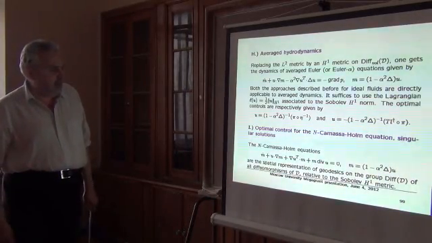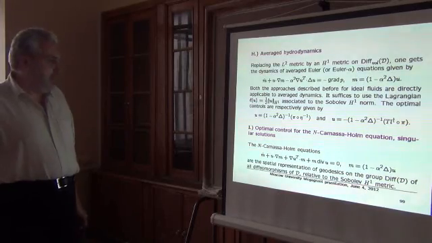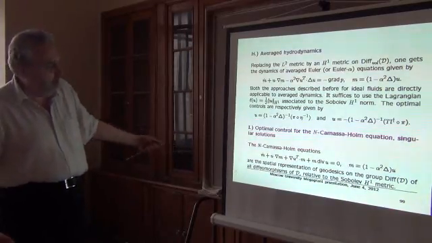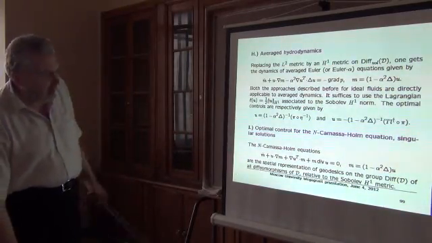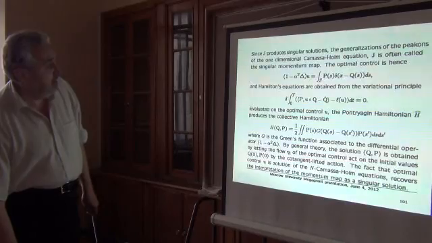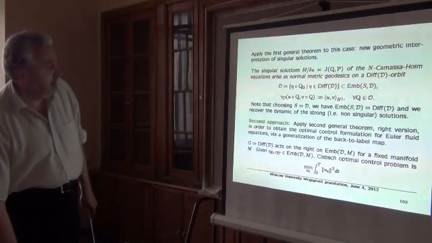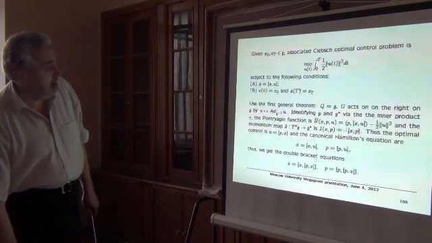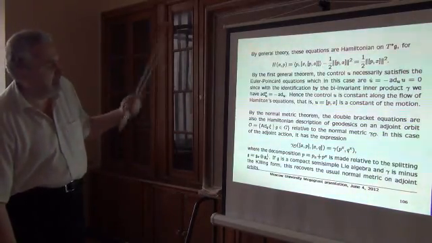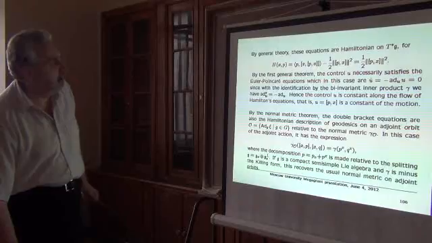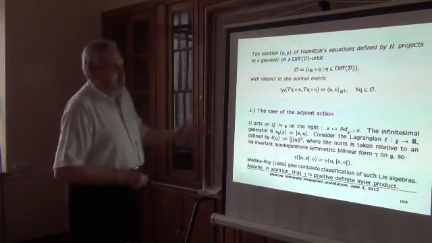Averaged hydrodynamics, I did this with you. Well, the same thing holds. I can do optimal control for the Camassa-Holm equation; the n-dimensional Camassa-Holm equation is the same thing. There the metric is going to be the Sobolev H1 metric. Let me see if I have this written down somewhere. No, I shouldn't go on. It is one example after the other. I give them to you. There are double bracket equations, etc. Let me stop here.